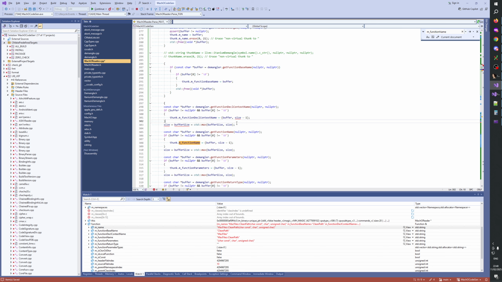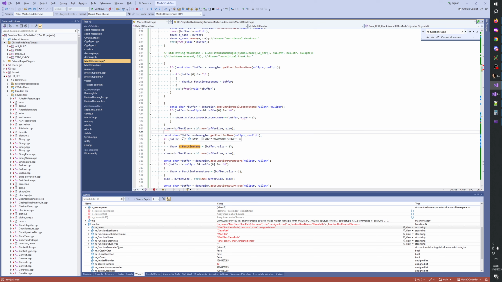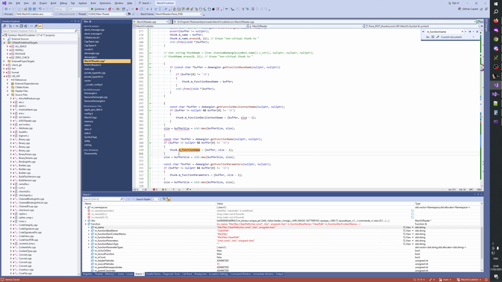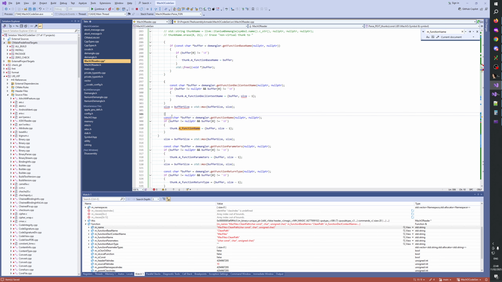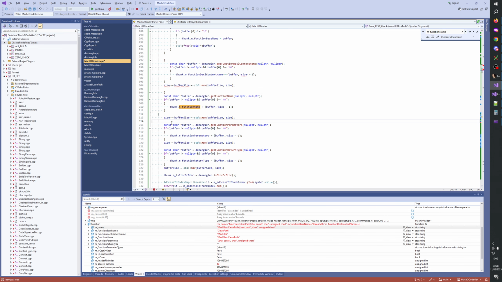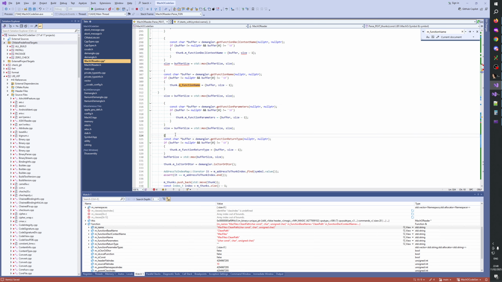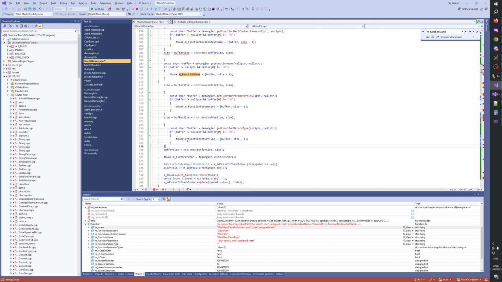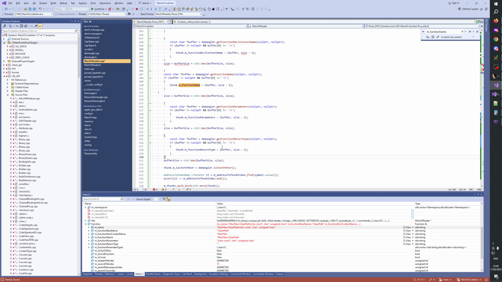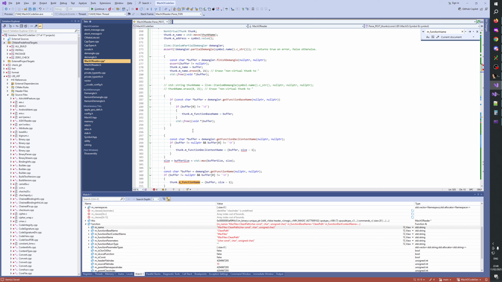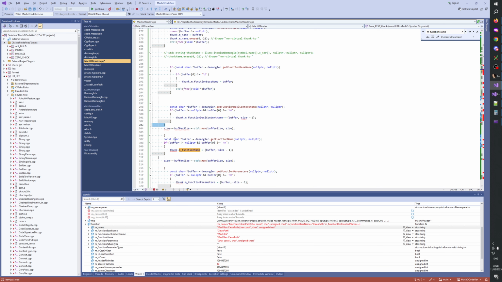There we go. Basically I wanted to make it as simple as possible. Actually, this means that we can remove this scope here. Yeah, actually we don't need that anymore. Look at that.